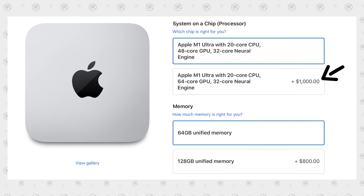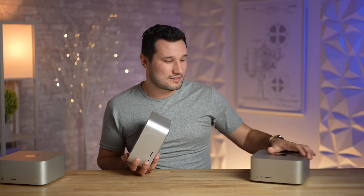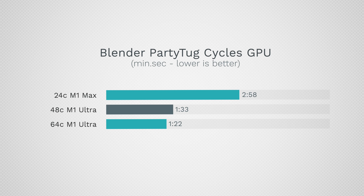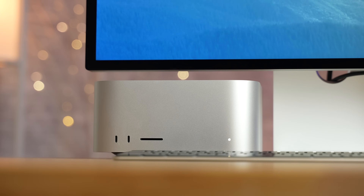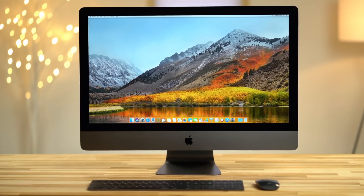Overall, you should not get the highest-end model unless money really doesn't matter. The extra $1,800 spent on that top model is barely making a difference in real-world testing, whereas the $4,000 model — yes, it's expensive — delivers incredible performance. In the past we bought an iMac Pro for $5,000, and this thing absolutely destroys it.